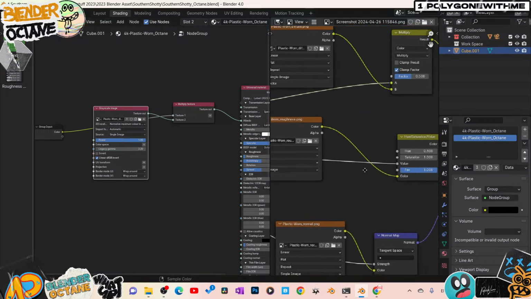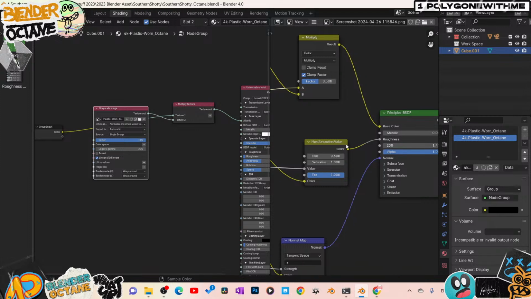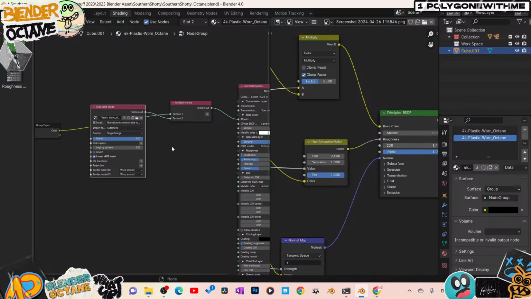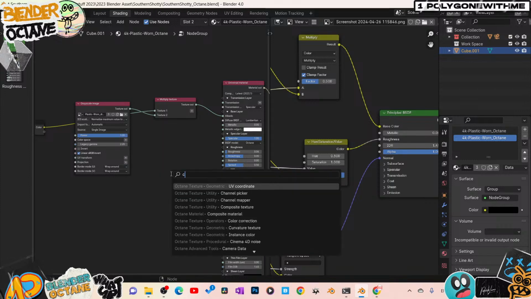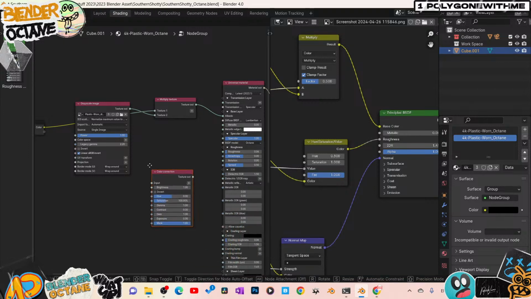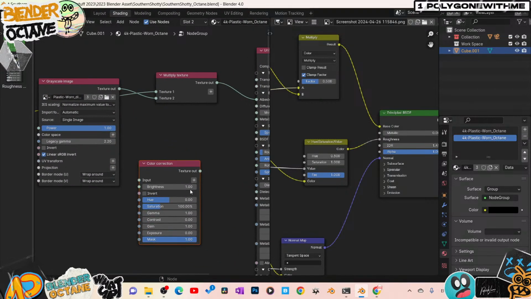Our next one here, he's coming from the roughness into a hue saturation node. For me, I'm going to use a color correction node. If you look at our color correction node, I have brightness, invert, hue, saturation, gamma, contrast, gain, exposure, and mask.